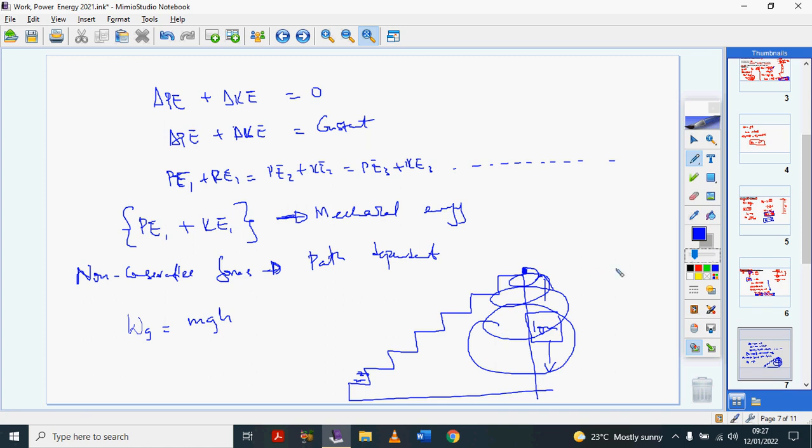So even in this very example, if I was trying to figure out how much work is done by friction when I'm climbing these stairs, I would need to look at all of these distances that my feet step on as I'm climbing. But gravity is a conservative force, so it's path independent. I hope all of those words help to make that clear.